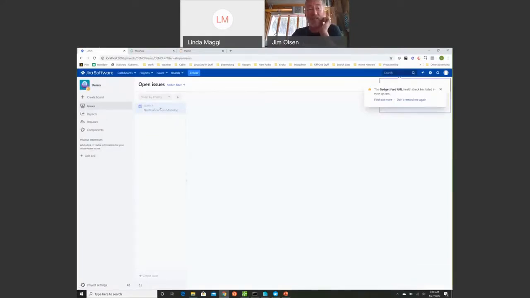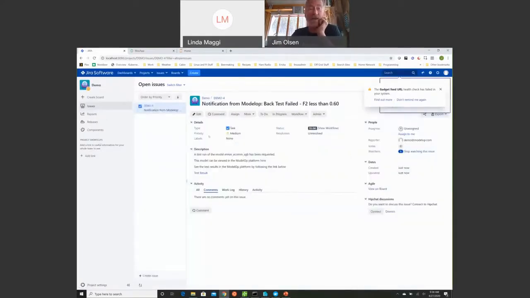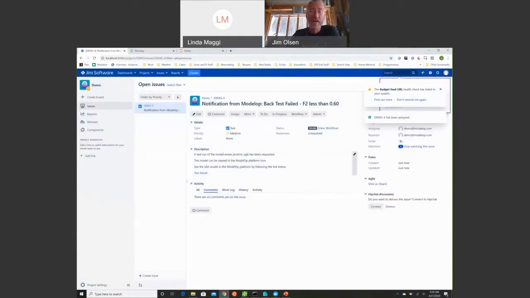So we can see it actually got out there. It created a ticket in the assigned project by utilizing the information in the model metadata to determine what product it should go to. And we can see that that's been created. So now, as I'm switching roles, I'm the data scientist who's in this Jira project. I go and assign that ticket out to me. But now I can actually go and take a look at this item.